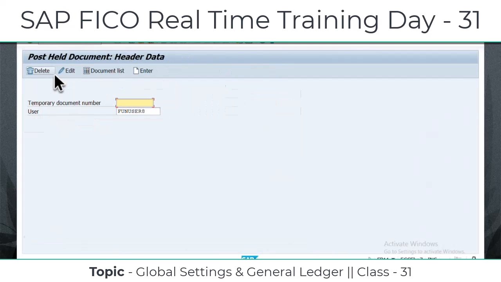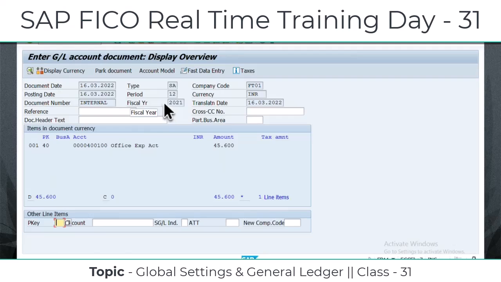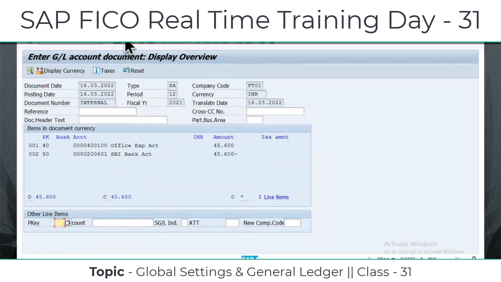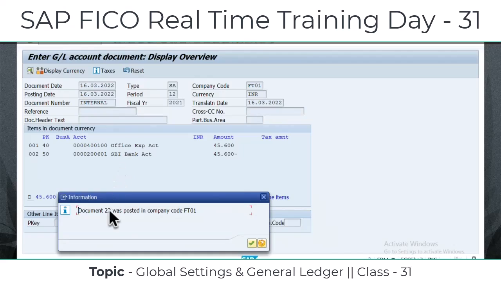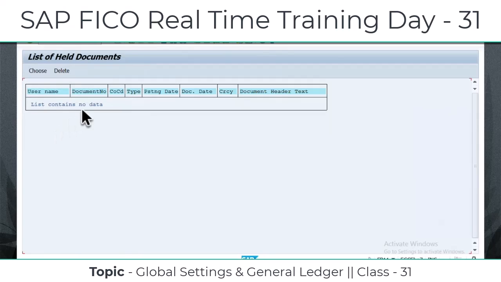In case you want to see the list of the same transaction later, go to held document and go to the list. If you want to complete it, double click on it. Now I got the bank details, 50, 201, 601. Press enter. Amount star, text plus, simulate it. Now save it. Successfully, the document number is generated. Earlier it was a temporary document; now it is completed. If I go back and check the list once again, there are no documents. This is called held, whole document.